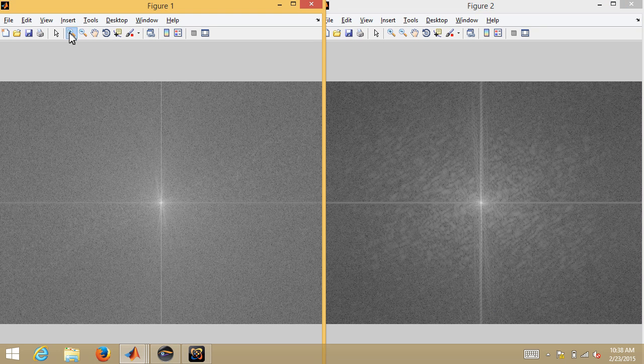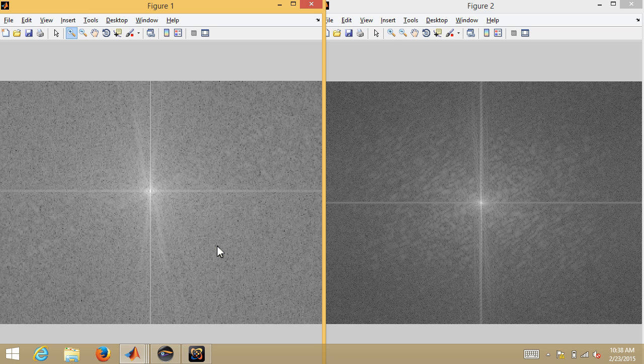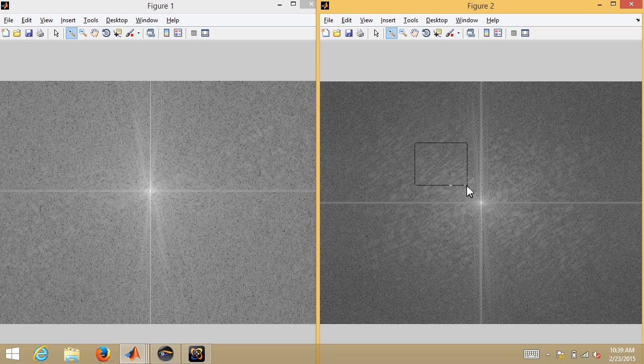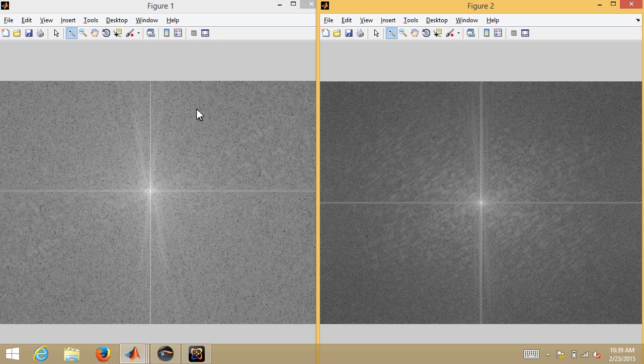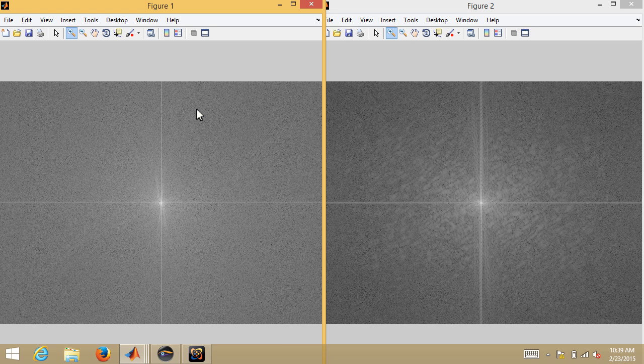What I was hoping to see, which I'm not sure is totally convincing, although I think it's okay, is that if I zoom in on the middle here, the straight lines that cross the middle of the image would be a little bit darker here than here because I didn't have this overlap problem so much. Here it's not as convincing, so I guess that wasn't a great demo. In general, you're not going to become some sort of FFT whisperer where you look at the FFT of an image and say, oh, I see what this image looks like. You're never going to really get anything visually from it.